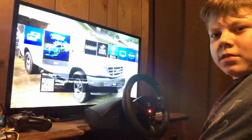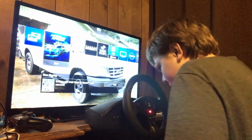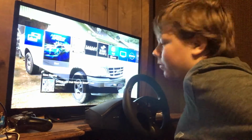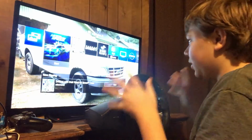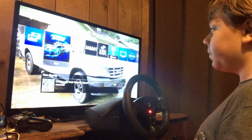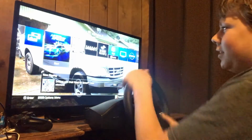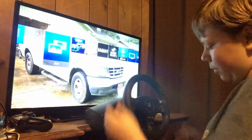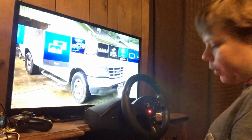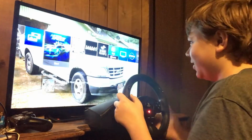So yeah, I'm not gonna be live streaming for a little bit, strictly because the type of Wi-Fi we have is not set up for that just yet, apparently. I don't know, but yeah, so I got the wheel here. As you can tell by the blinking here, I have it set, but if I press the paddle, I can't select. It's not like the arcade games, you know.